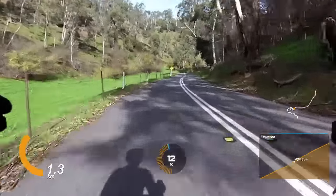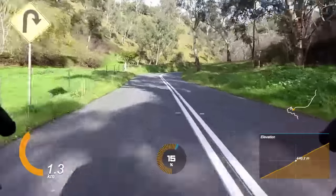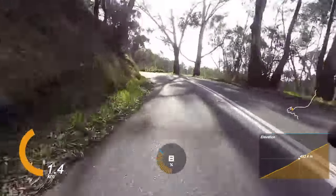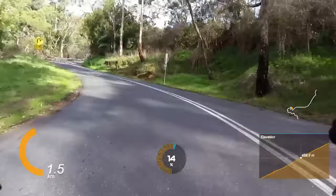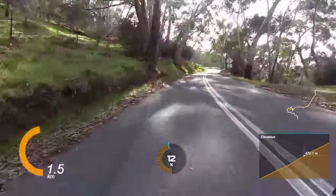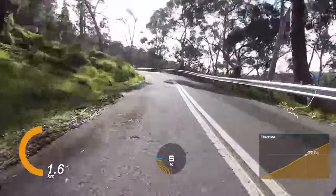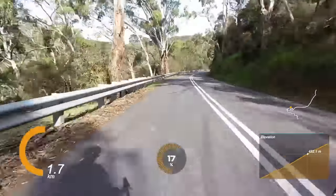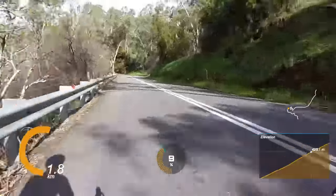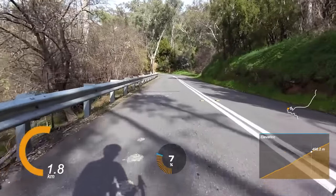The good news is the lead-up to the corkscrews is by far the worst part, because it's just really steep and really straight. Once you're into the corkscrews it gets a whole lot more enjoyable — these switchbacks are so awesome. The hairpin bends are really steep with only about 50 meters between them, so you just keep turning. It's so good!